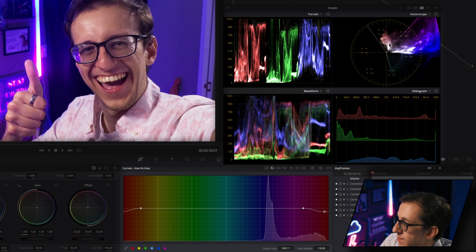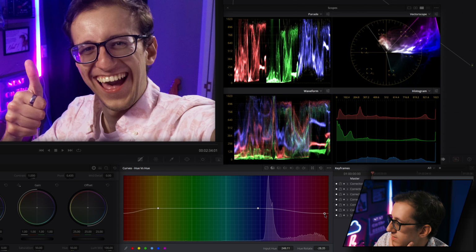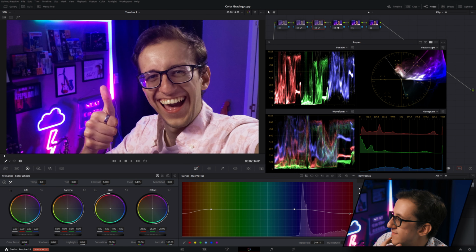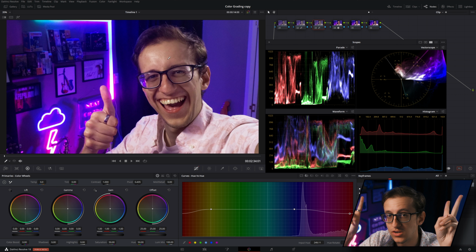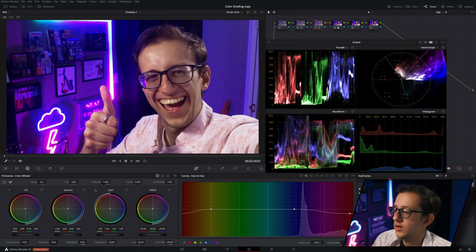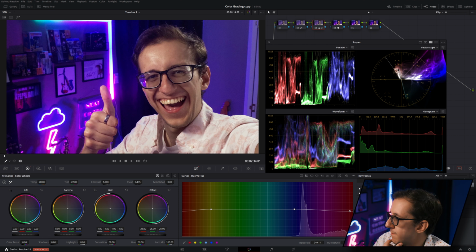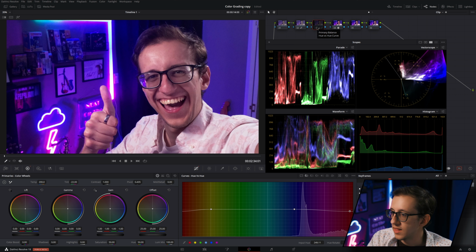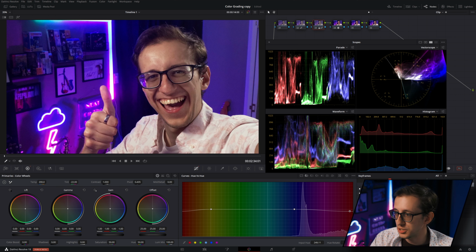I'm noticing too it's not grabbing enough of my skin tones, so I am going to go ahead and drag this even more out to the right. Now the further I push it, the more unnatural it's going to look, even though we're getting closer to where the skin tone should be, because my skin and my shirt and all that isn't really matching up with the light that's giving it its color. So I am going to go ahead and grab the temperature and tint. There we go. With those 3 dialed in, we're much closer to our natural skin tones. And if we do a before and after, that is a dramatic shift towards something that looks a lot more believable.